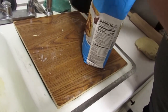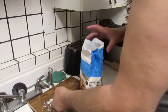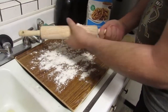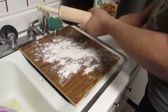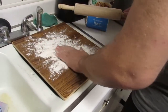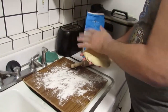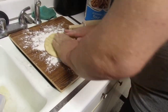We're going to need a little bit of sprinkling of flour, so with our hand, we're just going to come in and sprinkle some flour over our surface. And then with the rest of the flour we have in our hand, we're going to work it over our rolling pin. Get it all nice and smooth. And that should be good for our flour for the surface.